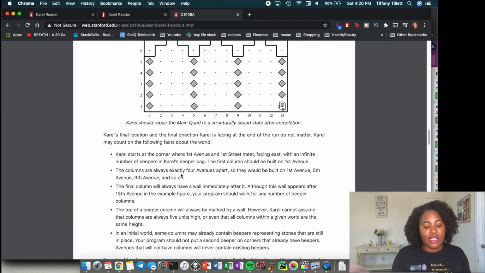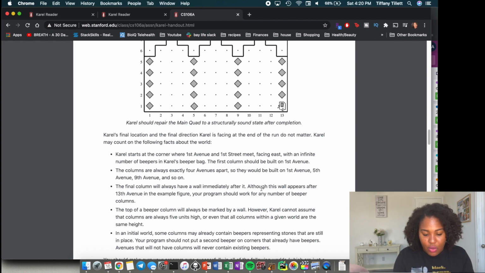In order to move to the next, we're going to need to know how far apart the columns are, and it's telling us the final column will always stop. This is very important also because when you have a general situation where you have no idea how big this world is, you're probably going to have some sort of loop and you need to be able to say, when do I stop? So in this case, similar to the last case, we stop once we've reached a wall pretty much.